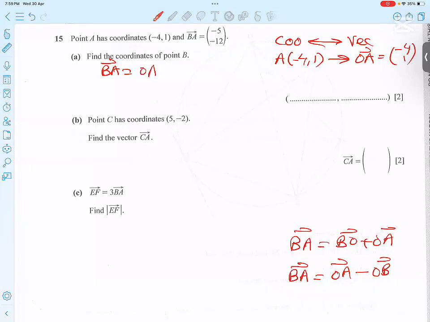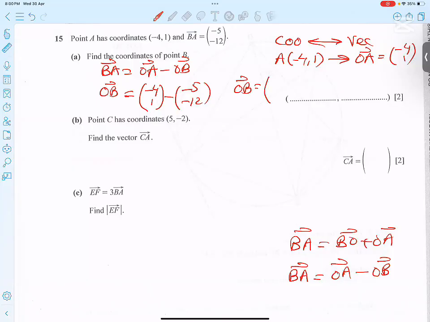So let's start. So OA minus OB, and I'm looking for the B coordinates. So I'm leaving it, I bring it here and this on the other end. So OB vector is equal to OA vector, which is this, or I wrote even here, -4 up, 1 down, and the BA vector comes here, and that is given. So students, if I write the OB vector, finally I get what? -4, negative, negative, positive, I got a 1. So 12 plus 1, I got 13. So this is my answer, but he said no, give a coordinate form.